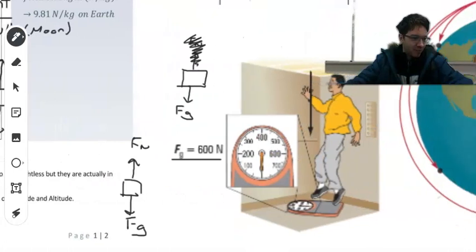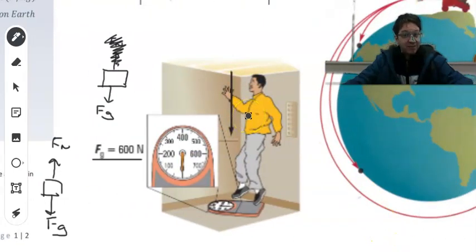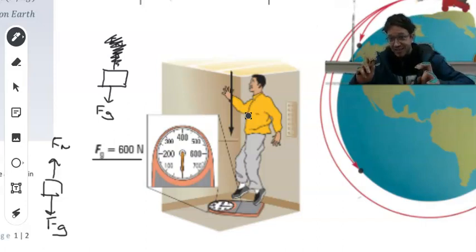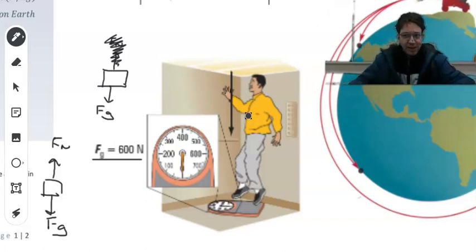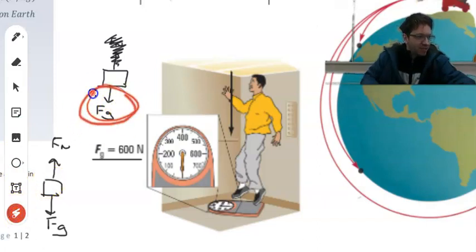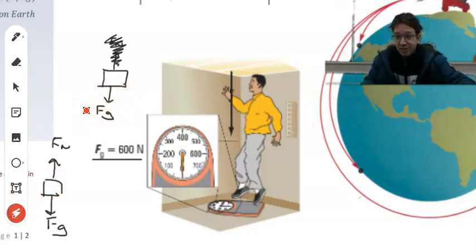Okay. But what about this person back on the elevator? When the elevator's falling, until it hits the ground, it seems like that person is just floating around. They are essentially weightless. In fact, even the scale reads a weight of 0. But are they truly weightless? Is there no force of gravity acting on them? Well, no, that's not true. Right? We have this force of gravity acting on him right there. That's why he's accelerating down. But yet he feels weightless because he's floating around in the elevator.